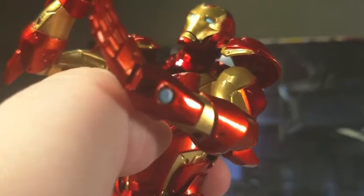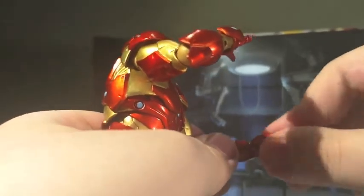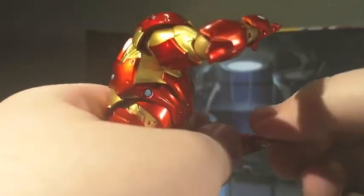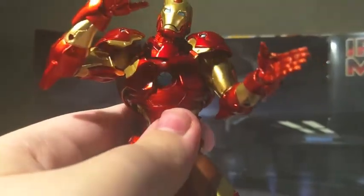And finally, moving down to the hands, it's very simple. They're all attached via Revoltech joints. So once again, swivel, hinge, swivel, as with all typical Revoltech joints. However, if you want, you can easily move it so that it can do nice side-to-side movement. Now, moving on to the body.